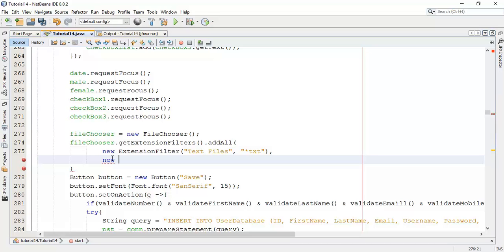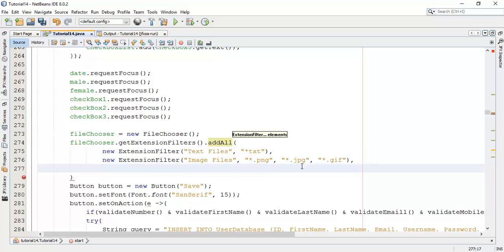So new ExtensionFilter for image files, and add the types of images like all .png images, comma, all .jpg images, then add all .gif images, comma.